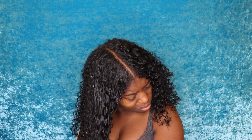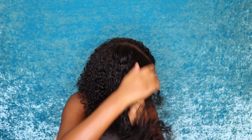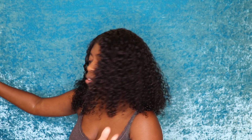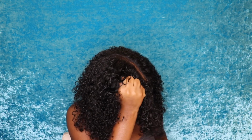And I'm spraying the front, again with the Pracaxi Nectar. Then I'm gonna use a little bit of the curl maker. And I scrunch it so I really get those curls that I want. So now I'm gonna make it bigger.